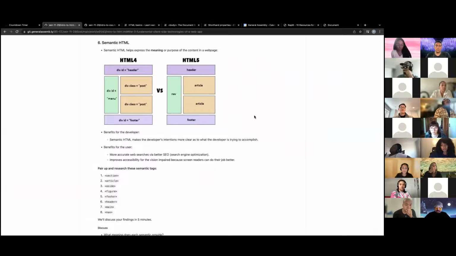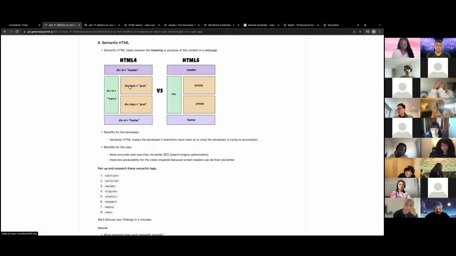Let's talk about semantics. Basically, semantic HTML helps express the meaning of the content. So back in the day, not that long ago, this says HTML4, you'd have a class called post.